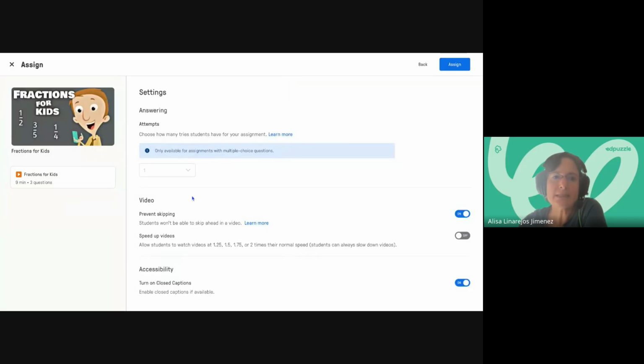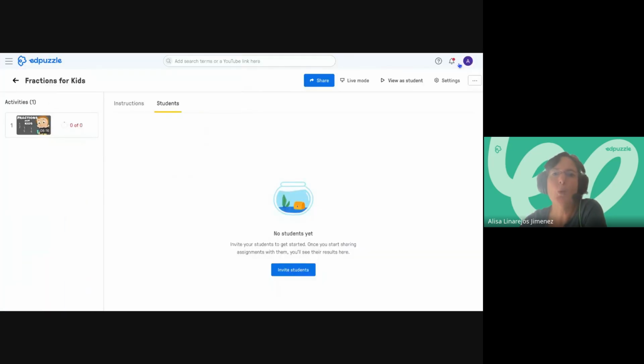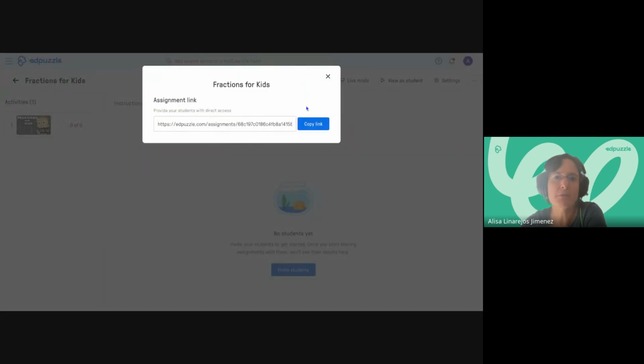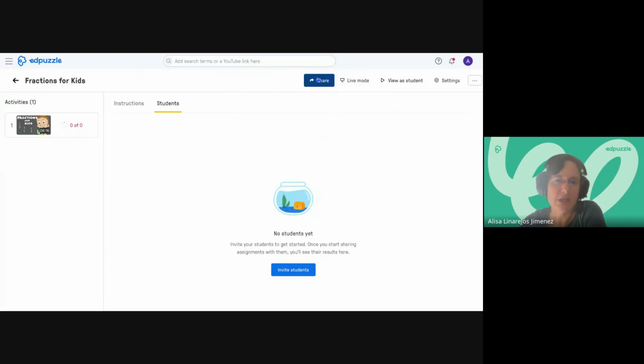When we click on next, we will be able to prevent skipping, activate the subtitles for the video, and again, we have the same options that we have seen before, which is sharing the video with them through the link or the QR code, or sharing the link and then using the live mode, which is presenting the video in class.